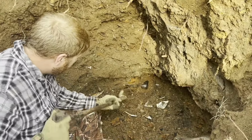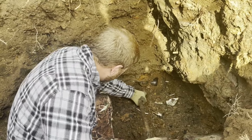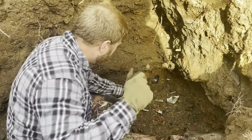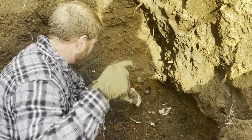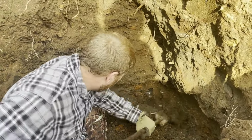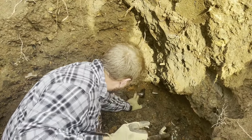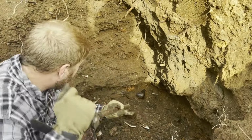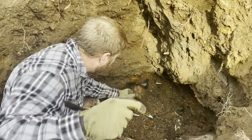Let's see if I can. I think that's hard right there. Yeah. I hate seeing that hard stuff right on top of it. Yeah. Because that makes me think it's going to be broken. Jeez Louise. Might have to come around from the other side. That's a big boy. Whatever it is, it's different than what we typically find. Yeah. Let's see if I can. There it goes. I thought it might be iron.